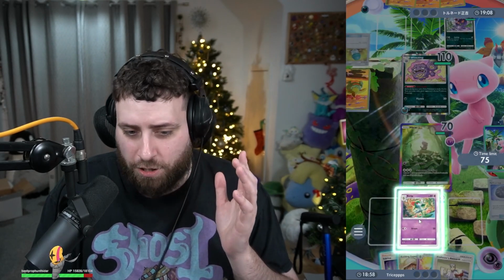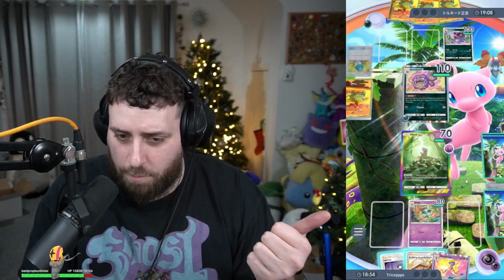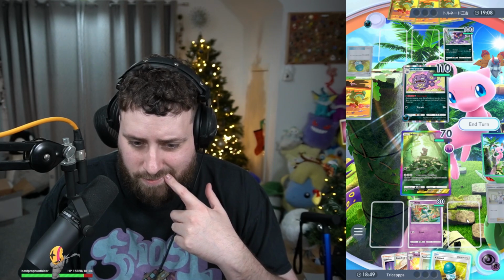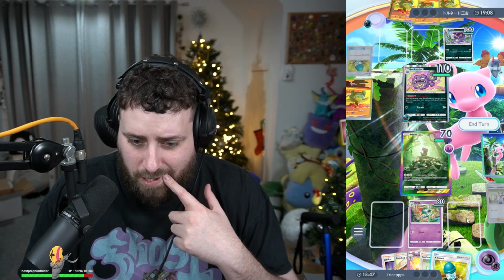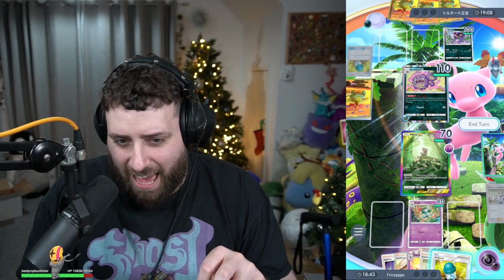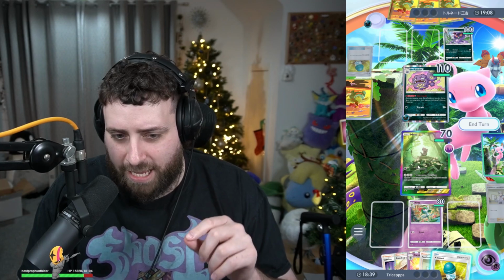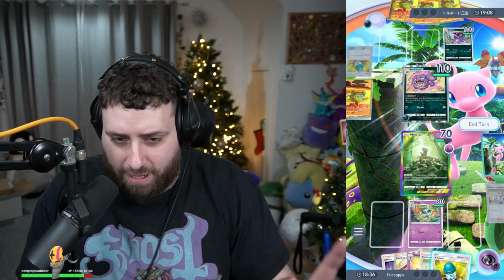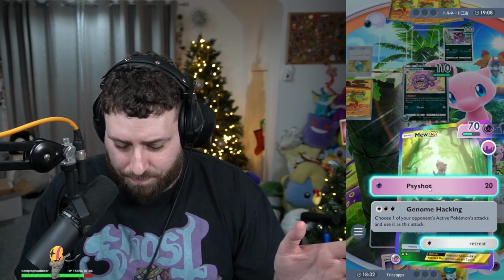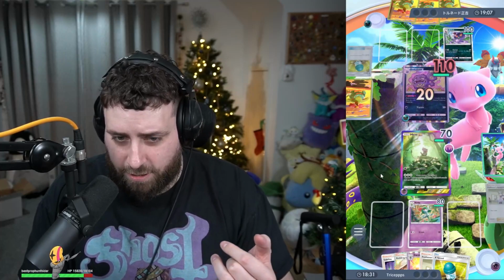I'm trying to think what I want to do here. I might Professor's Research first and just see if we get, like, draw into another Mew or a Mewtwo. We didn't. However, what's really good here is we got the X Speed. And what we could do on the next turn is drag the Budding Expeditioner. So what I intend on, if he doesn't have a Giovanni, is I hit with Psyshock, we take the damage on the next turn, right?